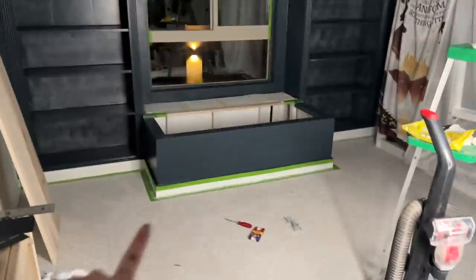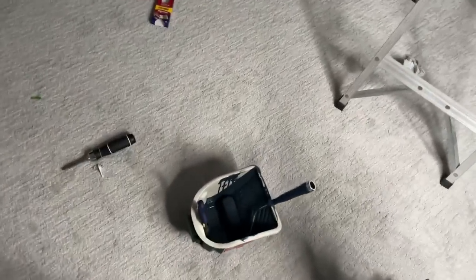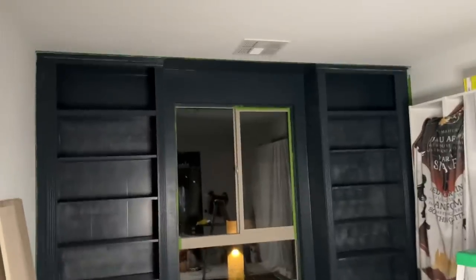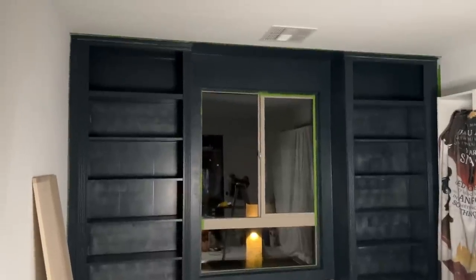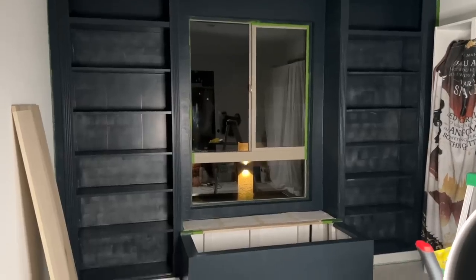First coat, it's on. And the parts that look a little bit more solid, like right there and right there, I did a little bit of a second coat because I had some paint left in my bucket that I didn't want to waste. But it's actually looking really cool. It's not what I was planning because I kind of wanted more of a brownish gray, dark gray, but this is nice. And so for tonight, I bid you adieu.